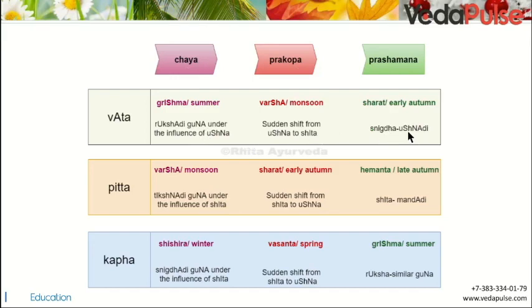And when you are lucky enough to have a proper rainy season, Vata should naturally subside during the early autumn. As for Pitta, it increases in its own place by volume with Tikshna, etc., natural gunas of Pitta under the influence of Shita. And it changes during the early autumn when there's sunshine, and Shita changes to Ushna. And later in the late autumn, it subsides naturally. Kapha accumulates in winter, undergoes vitiation during the spring, and subsides naturally in summer.